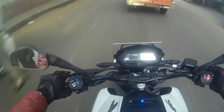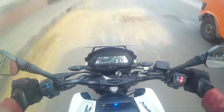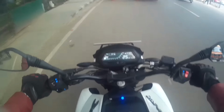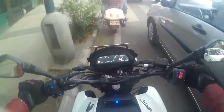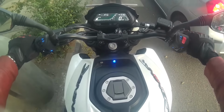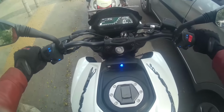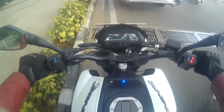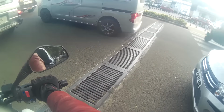The other thing I did not like about the bike is that once I'm going into the higher RPM range, like around 4000 or 5000, I was hearing slight vibrations from the panel. Again, the showroom guys tell me not to ride it at a higher RPM. So I was like, after buying a 400cc, if I don't ride at higher RPM, what's the point of it? So it looks like body vibrations or panel vibrations are going to be there, and you can't help it really.